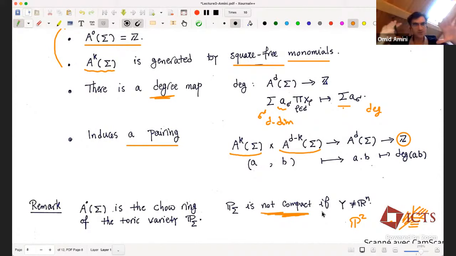So the properties I'm just going to list now might look surprising, because they concern the Chow rings of varieties associated to fans, where those varieties are not compact, and they still verify the properties of compact varieties. But everything I defined was completely polyhedral. So you don't need to use the geometry. And actually, if you use the geometry, you don't get this far. You really need to do combinatorics. The results I'm going to present now are not coming from algebraic geometry.